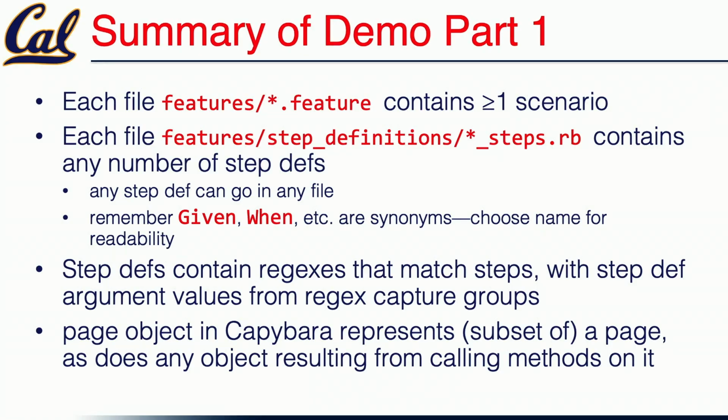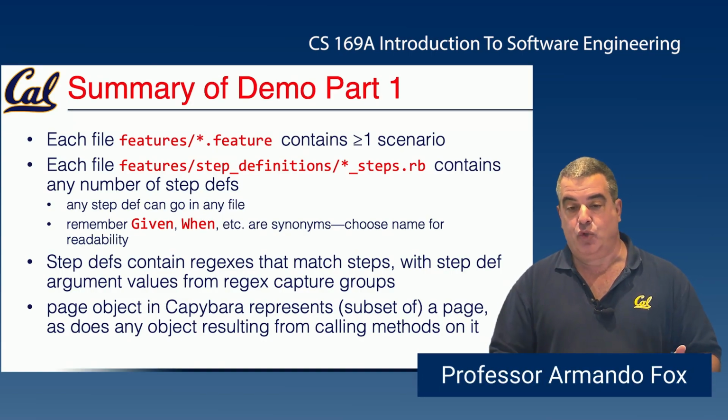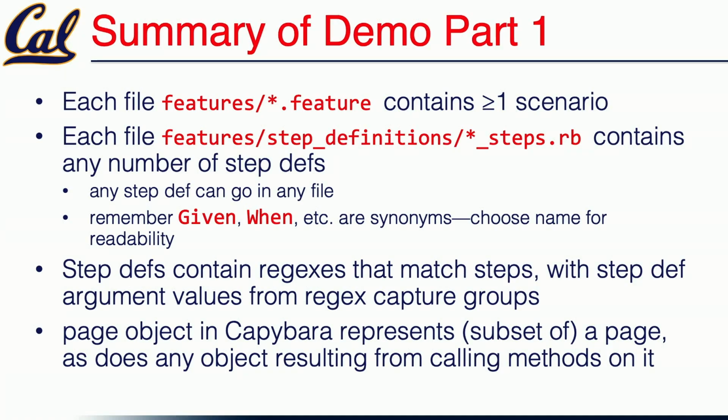So usually you try to separate them out in a way that's meaningful for the app. If you think about our Rotten Potatoes app that we've been developing, you might imagine that there are some steps related to workflows about movies, but there are other steps that support scenarios related to reviews, for example. So those might go into different files, but that's really just for programmer maintainability and readability. And remember, when you're writing those step definitions, whether the step def begins with given, when, or then, syntactically, those are all synonyms. You choose the one that makes it most readable.